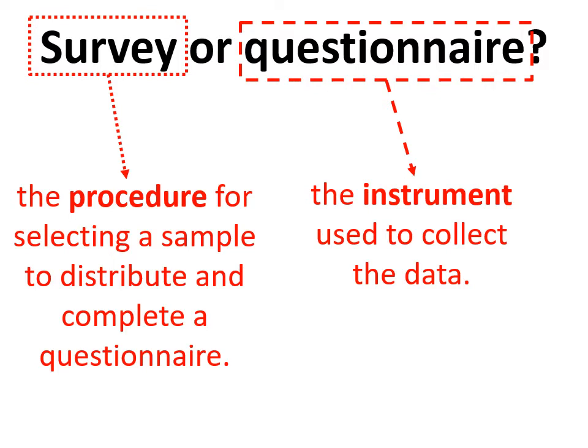In writing your proposal, you'll want to distinguish between those so that your bleary-eyed marker, that would be myself or the TA, actually understands what you mean when you say survey or questionnaire or survey questionnaire. Failure to do so could result in lower marks if your writing isn't particularly clear. You have been warned. Okay, let us move on to the next slide.